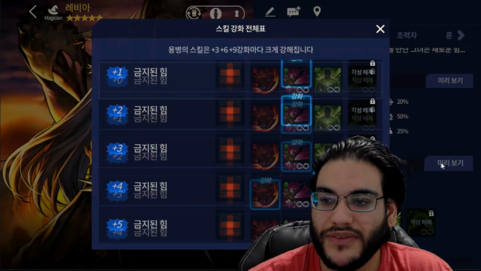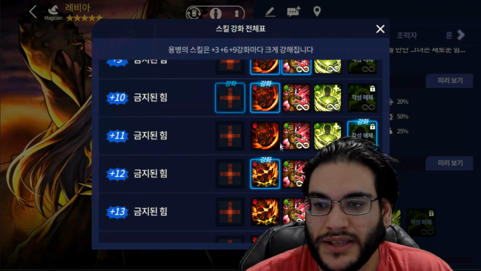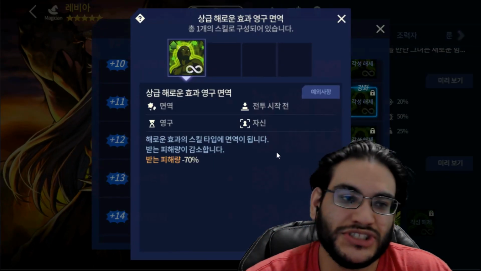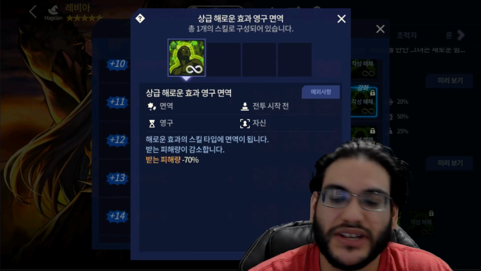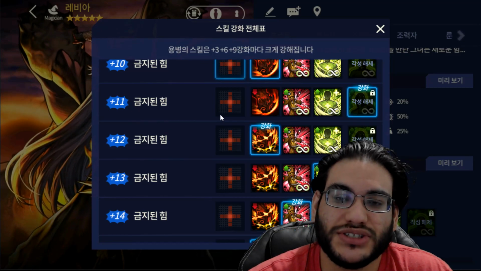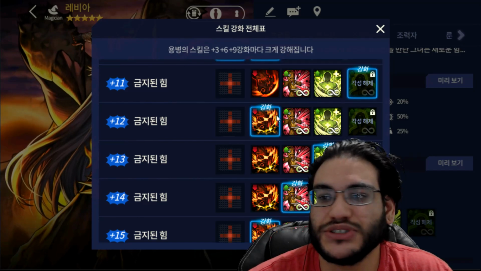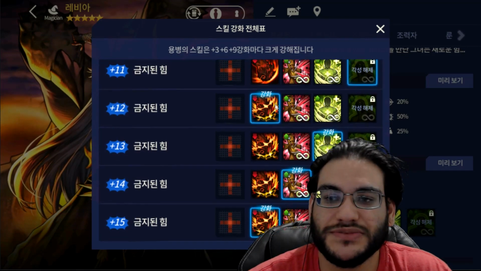Now obviously everyone knows Levia is already one of the best units in the game. At plus 11, she just gains, what is this, 70% reduced damage, which I believe is max damage reduction that you can get from any skill. So she doesn't even need to be in Refi buff and she'll have max damage reduction.